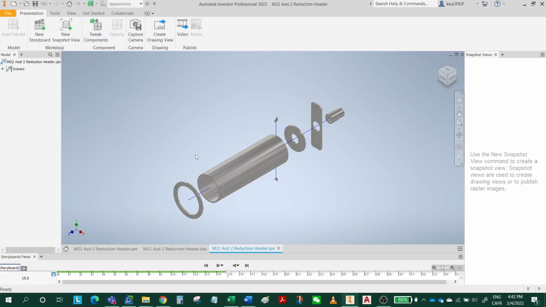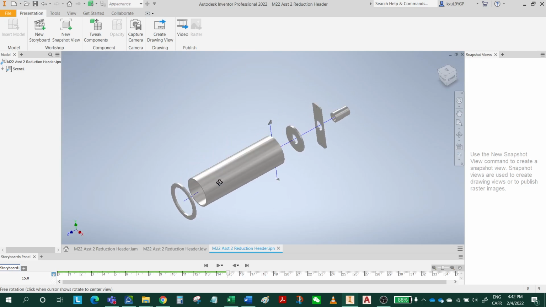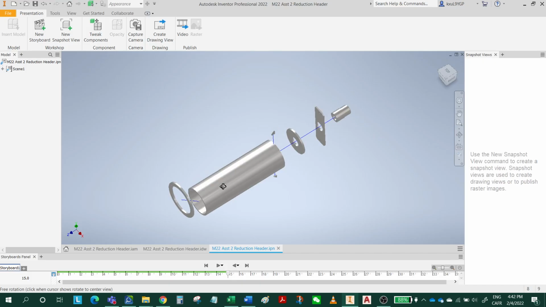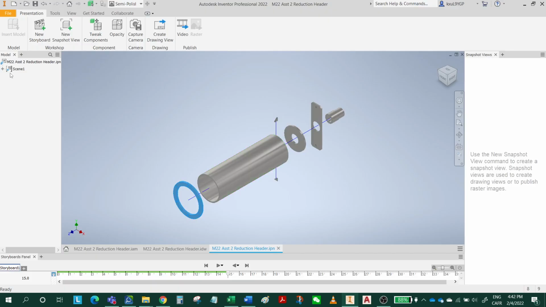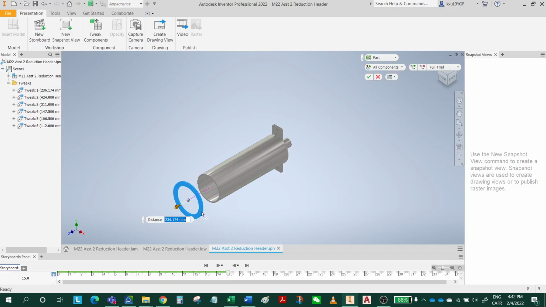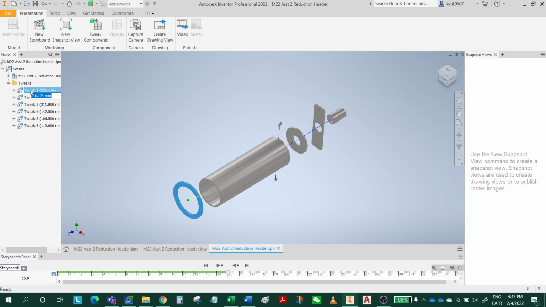Save. All right. Now let's fix this one. You see, if you go to this direction, you're gonna see this is in the wrong direction. All right. Let's go back to isometric. I'm gonna find the first tweak. Click on the cross here. Click on tweaks. The first tweak is in the wrong direction. All right. So I'm gonna just edit this tweak, and I'm gonna actually, yeah, I cannot change the direction. All right, so I'm gonna just delete this tweak and retweak it, right?